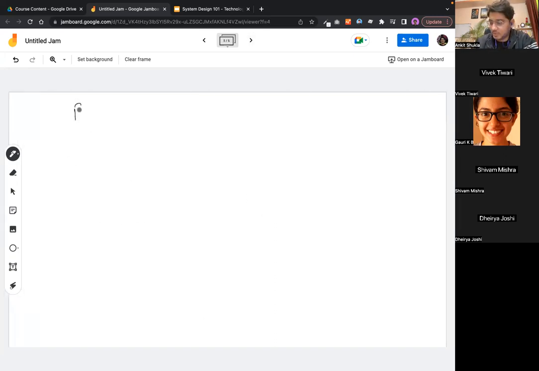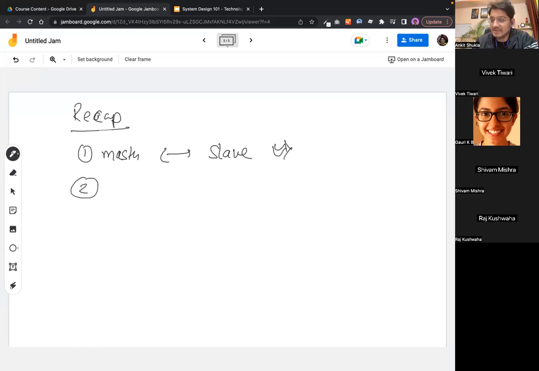Correct. Cool. So a quick recap. What are the concepts that we have talked about? First, we talked about the master and slave. Why? Because we can optimize the database for reading, and then we can optimize the database for writing, so that if the purpose is different, we can optimize it and make sure that the latency is lowered. But the issue with that is that there could be some kind of delay in data.